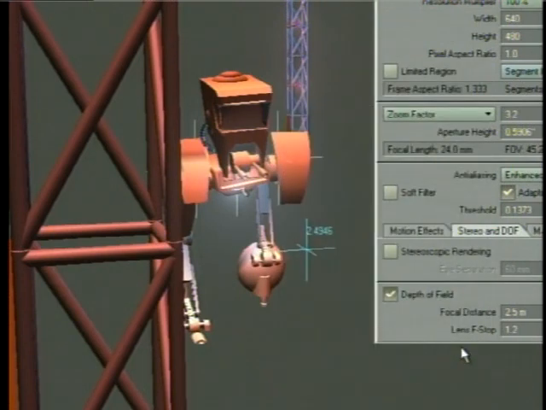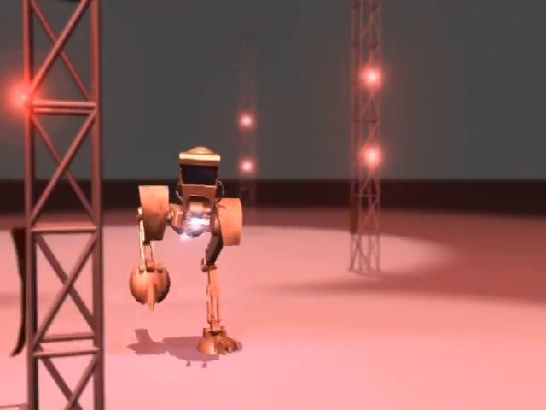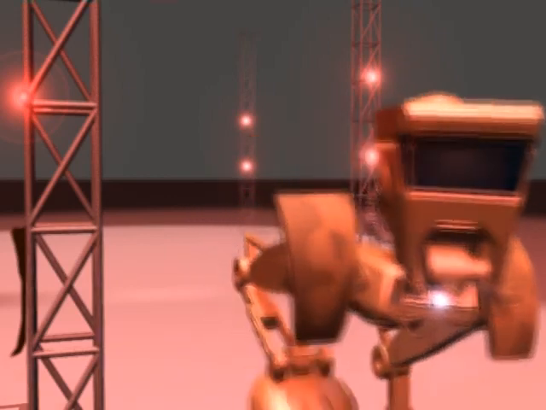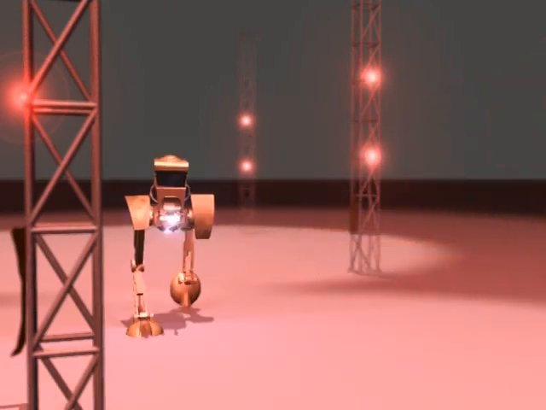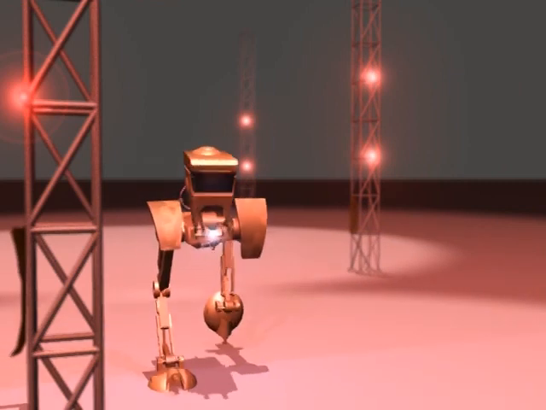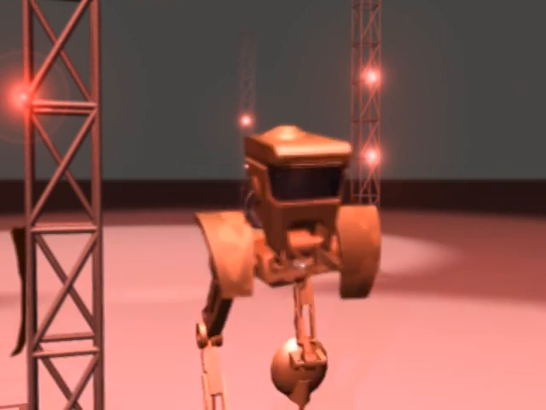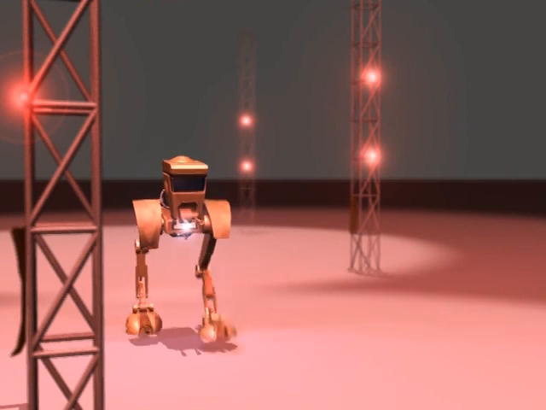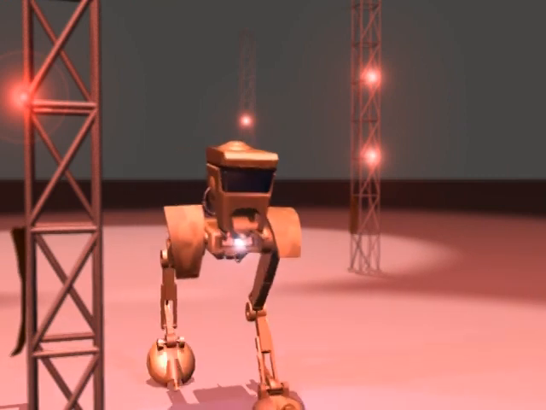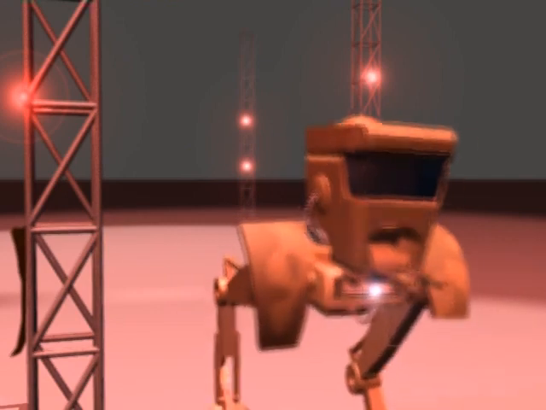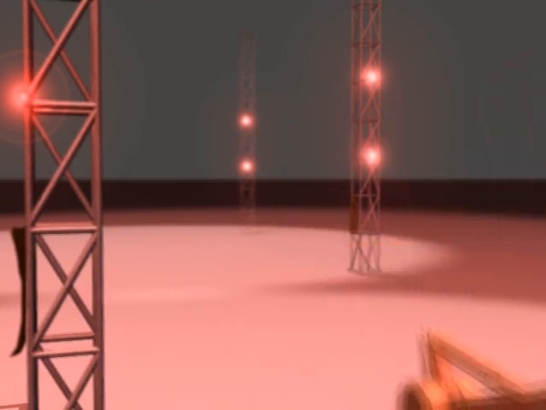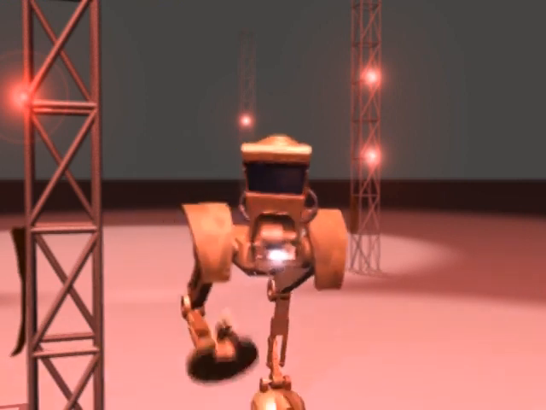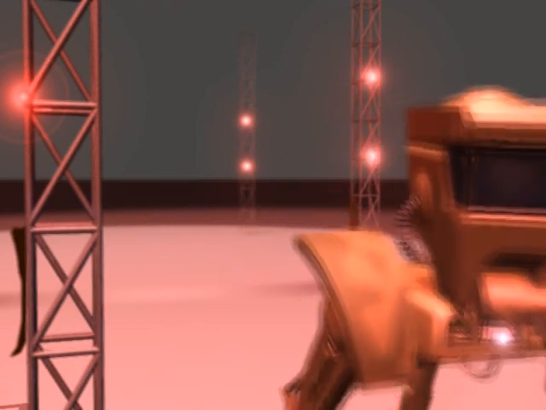All right, let's go ahead and take a look at this animation as this plays, and you can see as the robot comes walking through, you can actually see the areas where it's in focus, and then as it comes toward the camera and eventually goes out of focus. Also notice as it's walking by the towers, the ones very close to the camera are out of focus, the ones very far away from the camera are also very much out of focus. The one in the middle there, you can see it's actually in a little bit better focus because it's sort of in that in-between range. So it gives you an idea how the LightWave depth of field works. And again, it requires the multi-pass rendering, so it's going to add a little bit to your render time, but it does give you a very accurate result to what depth of field should look like.